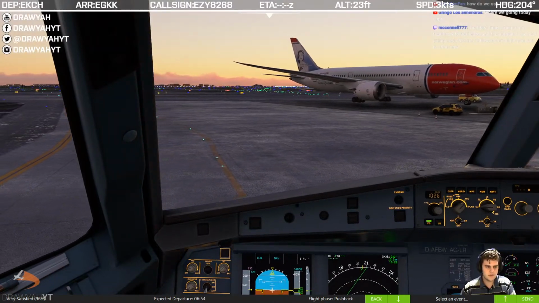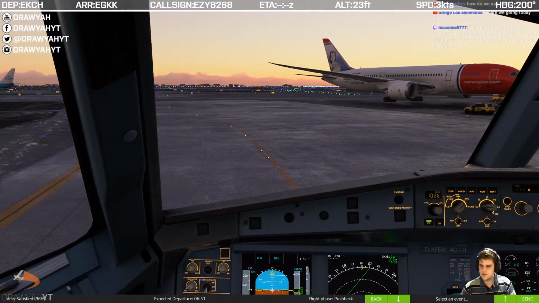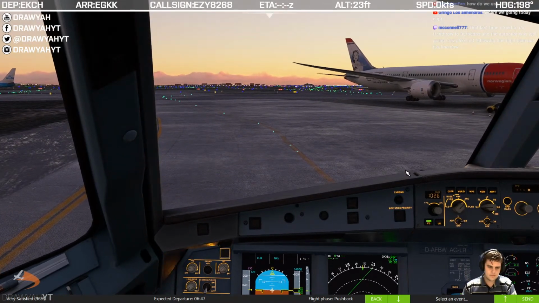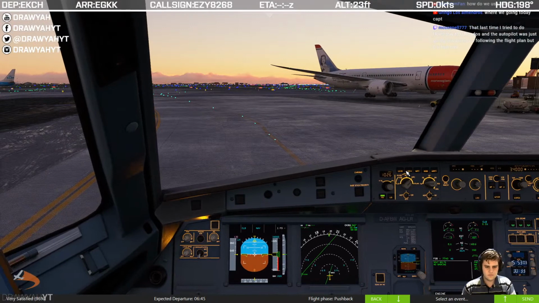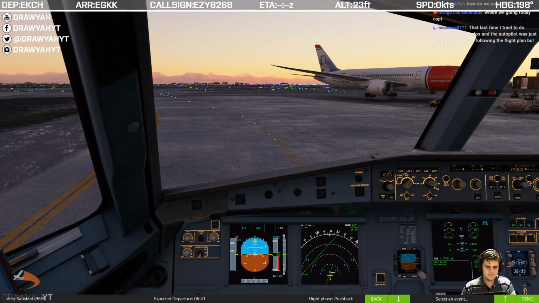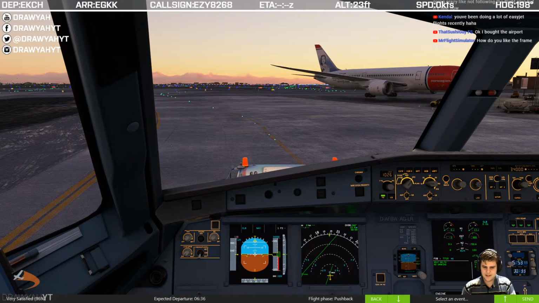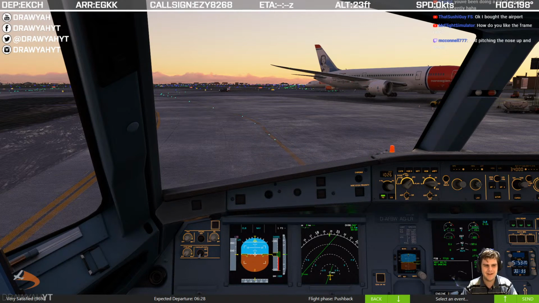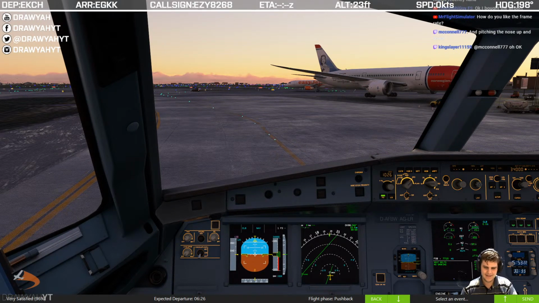Your seatbelt must be fastened and adjusted as shown. It must be fastened when the seatbelt signs are on. We recommend that you keep it fastened at all times. If the air supply fails, masks will drop from above you. Pull the mask towards you to start the oxygen. Put the mask over your nose and mouth, and hold it in place with the strap. Put on your own mask before helping others.